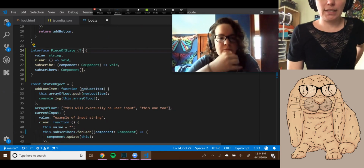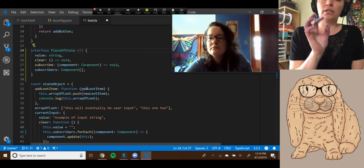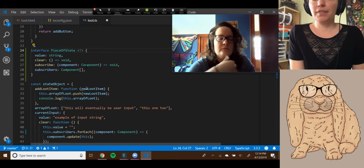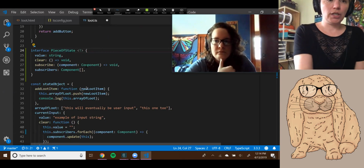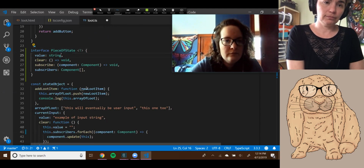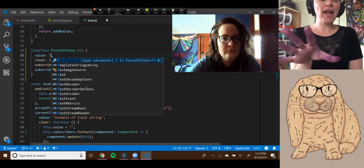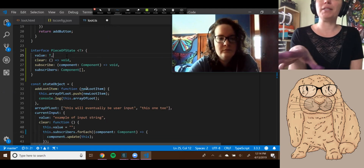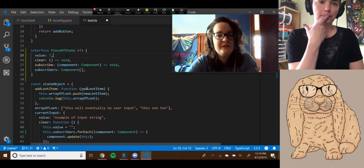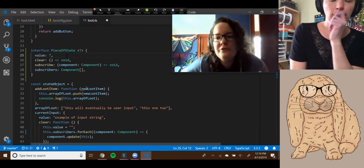What this is, it's called a type parameter. It says, I'm going to define a thing, but there's one type in this thing that's not the same every time. On 25, change string to capital T. Good. So this piece of state has a value and it has a type, but it might be different between different pieces of state. Because sometimes it's a string and sometimes it's an array of strings? Yeah, in this specific case. I just want to make sure I'm following.